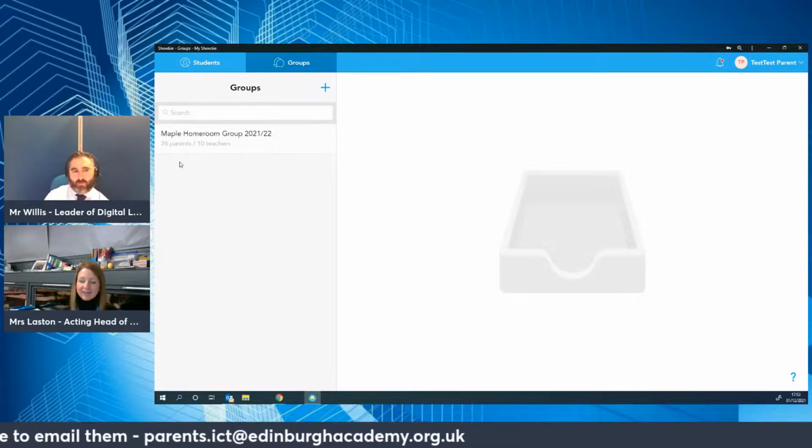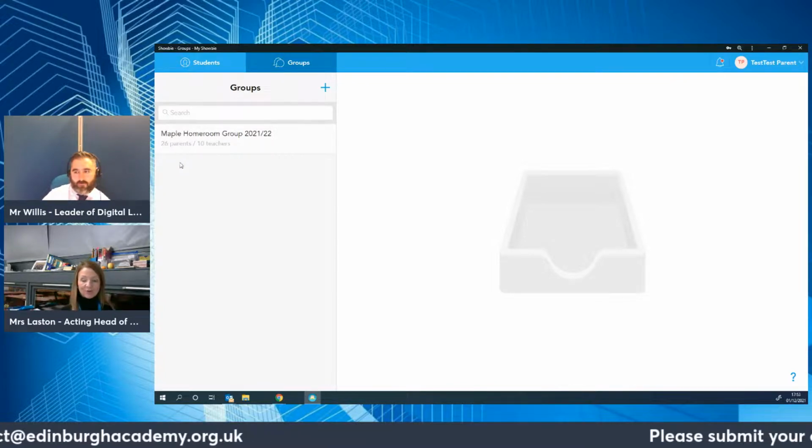Yeah, absolutely. And you've touched on the fact that normally we would have parents coming into nursery, they would be able to see in their children's rooms, and we're so aware that parents haven't been able to do that this year. Which is why Showbie homeroom groups is so invaluable, because parents have said to us they feel like they can be little flies on the wall and actually see what their children are doing, particularly when there's videos put up and things like that. But I like the fact, Martin, that you also said, in nursery, our prime communication is when we're talking with parents at drop off and pick up, and we have those snippets of information, and we have that dialogue, and we would always prefer face-to-face communication.